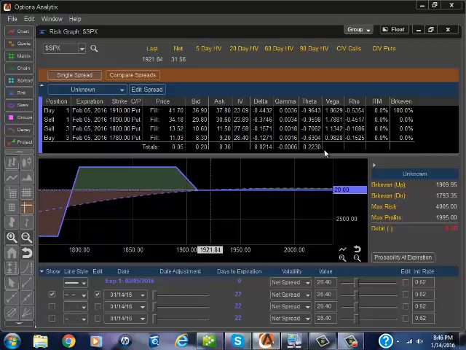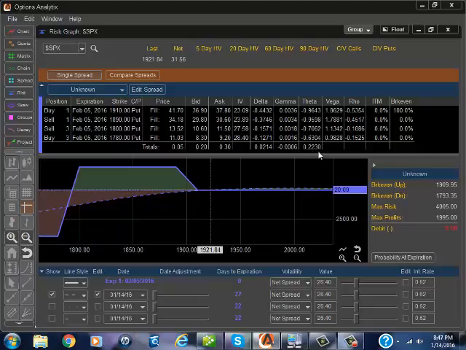Now that doesn't sound like a lot, but on a one contract trade, that is quite good to be burning $22 per day. Anything above 10 is acceptable, just to give you a guideline, but we're burning $22 a day on this thing, so we are in very, very good shape as far as the theta goes. Now remember, if that theta is negative, we're paying the market to be here. Forget about being right or wrong. We're paying the market to be here to operate, and we don't want that. We want to keep that theta positive.